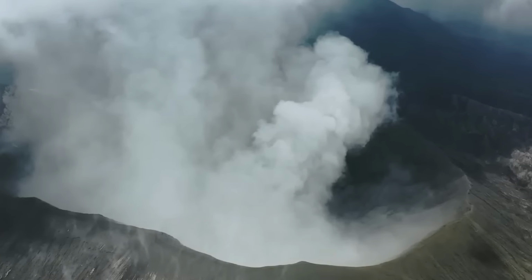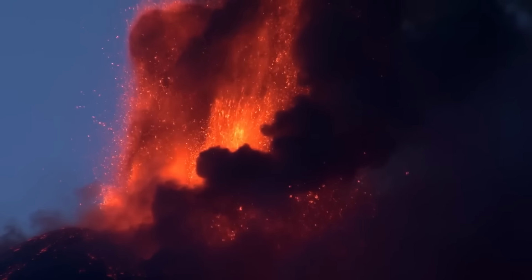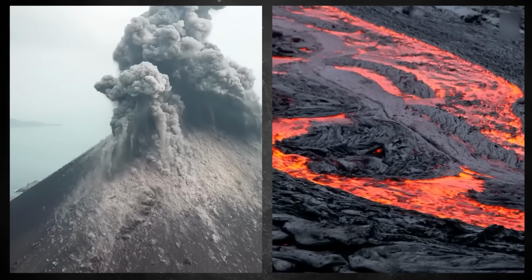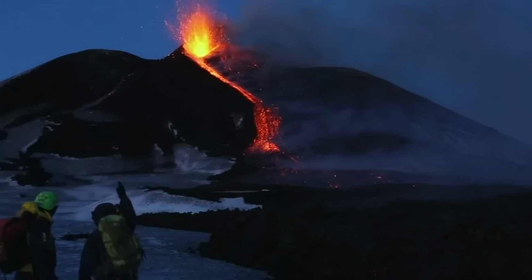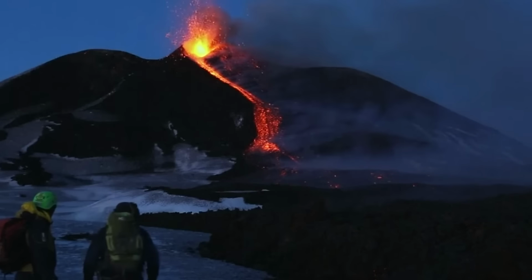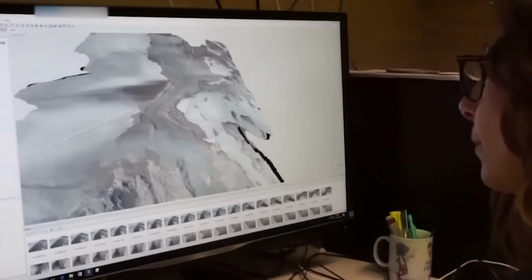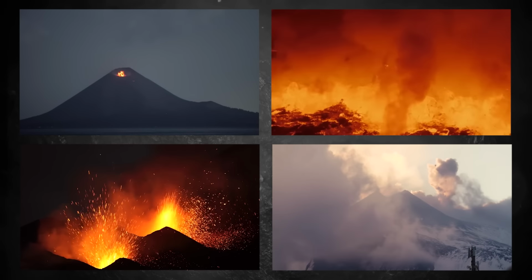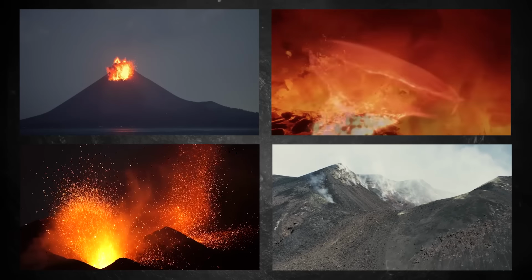Sicilian officials have urgently evacuated parts of the island as Mount Etna erupts with incredible force. This latest explosion has sent molten lava flowing down its slopes, threatening nearby communities. As Europe's most active volcano, Etna has a long history of dramatic eruptions. But this one is different, catching the attention of experts worldwide. What hidden forces are at work beneath this ancient giant? Let us uncover the powerful force of Mount Etna's latest fiery outburst that promises to change the Italian landscape forever.